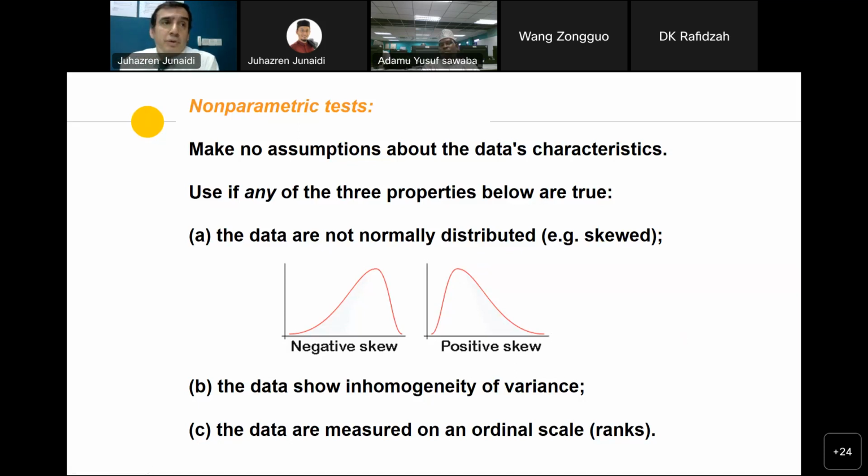If you are going to use non-parametric tests, you don't need to make any assumption, okay? Because you are not going to infer what you have found in the sample to the population. You are just going to interpret it in terms of whatever you have. These two groups were different. You will not say the population from where this group is coming is different from the population where this group is coming. You need to only say, these two groups are different.